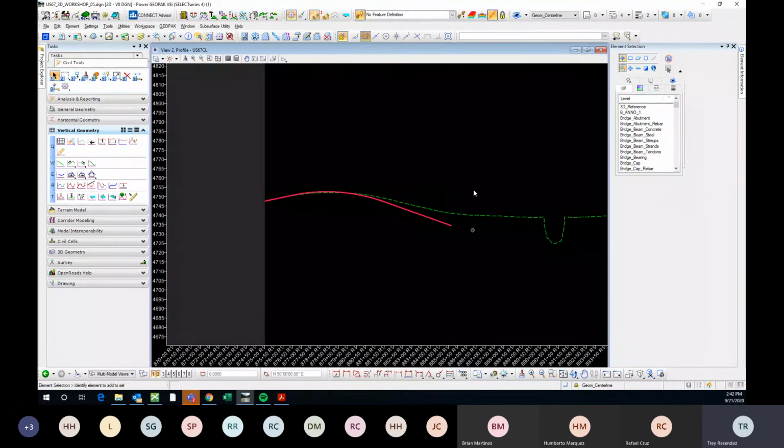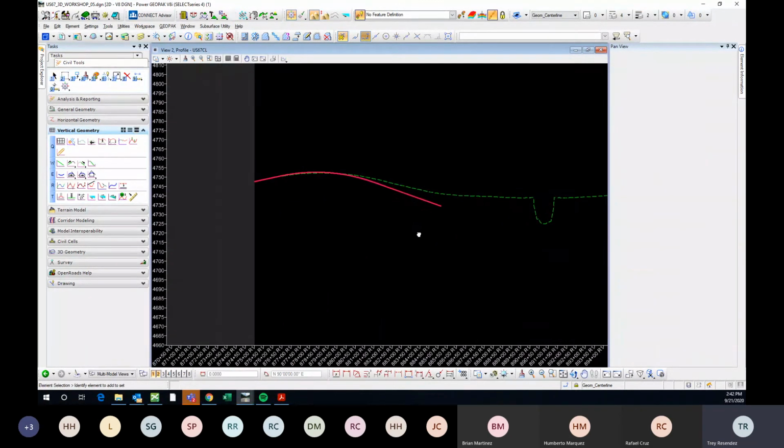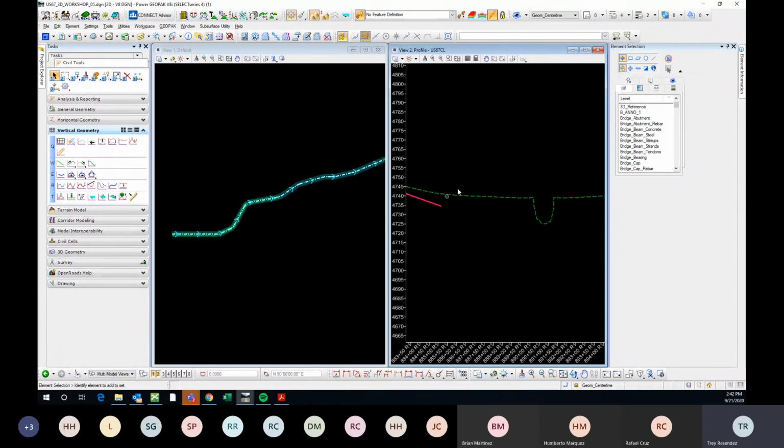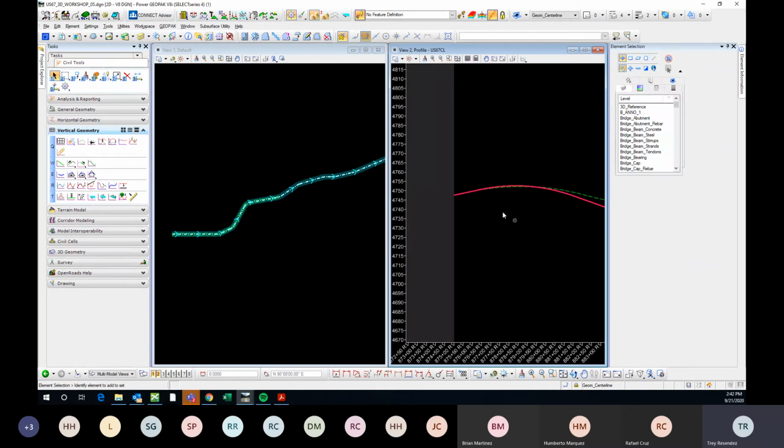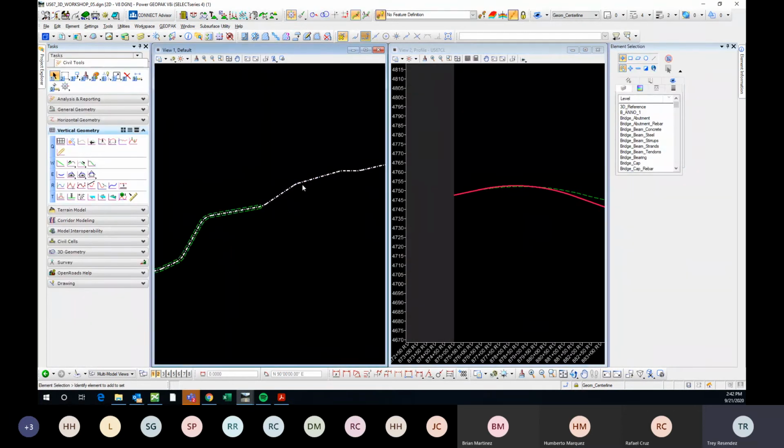So once you have your profile set, one thing that you'll need to do, let's come over here and check something real quick. If I hover this horizontal alignment, you can see that it says complex element and it gives the name, and then it says no active profile.